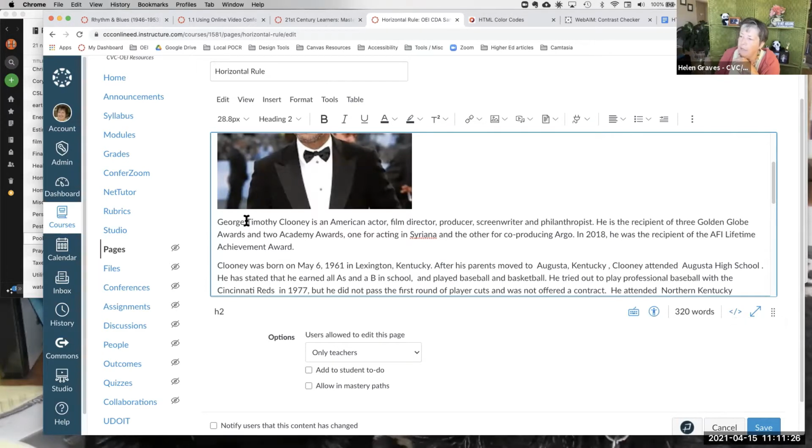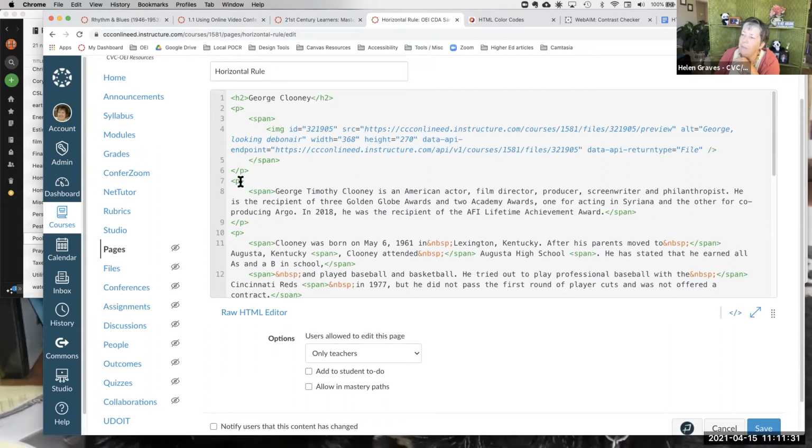I'm going to make this first paragraph with a block quote. So I'm going to find the paragraph text right here where it says the P tag. And I'm going to substitute the word block quote, all one word. And then because I have to have an opening and a closing, I'm going to go to the end of that paragraph and also substitute the word block quote.